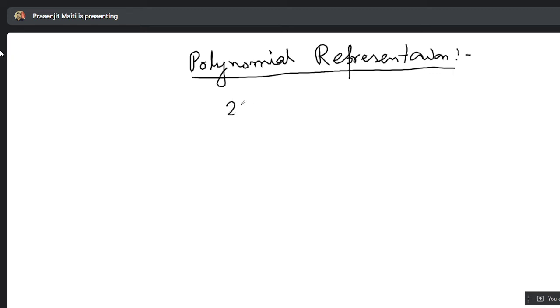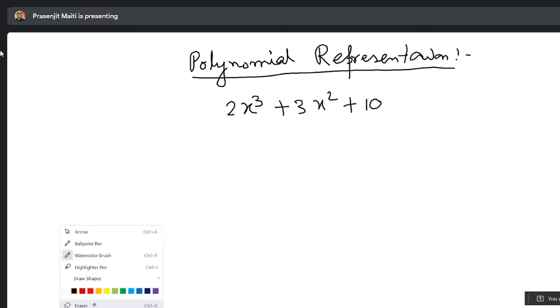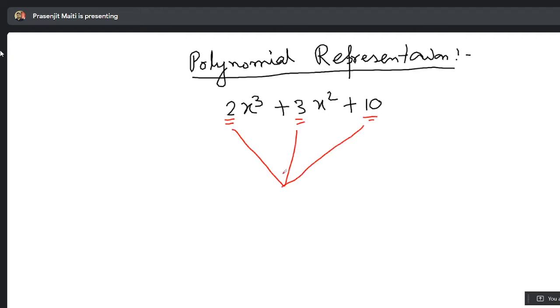Suppose you write a polynomial. Is it a polynomial function? Yes or no? Yes, sir. What is this? 2, 3, 10, these are called coefficients.